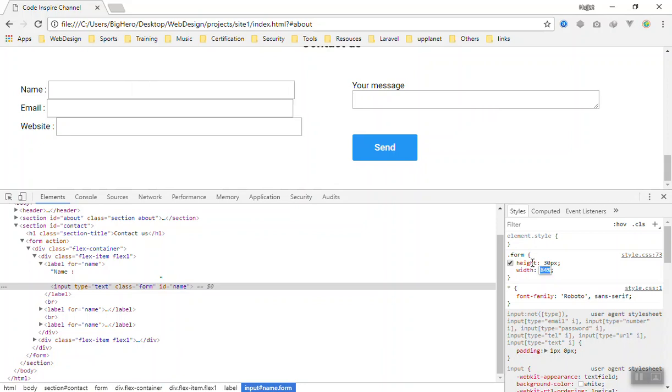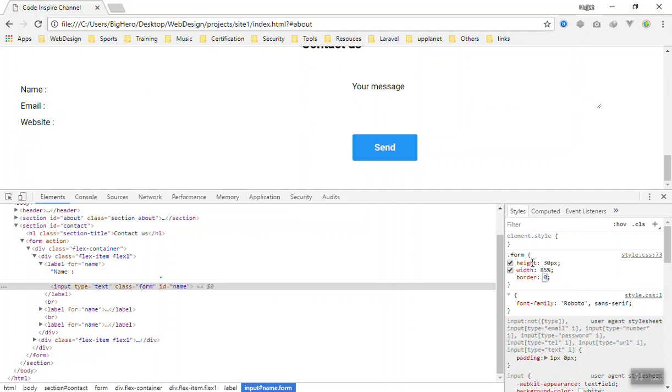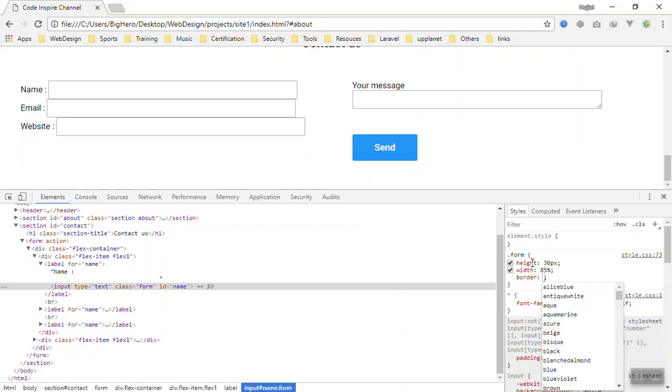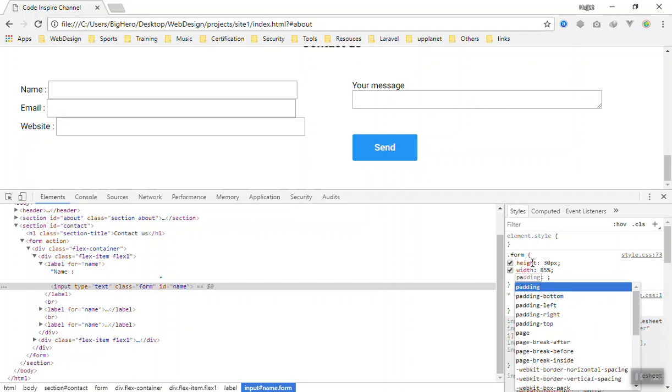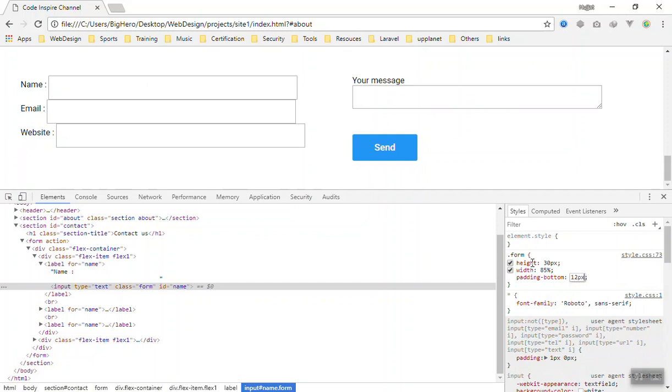Let's say a little more, or 85%, and then we give them a little bit of border. If we set the border to 0, it will not look good, because we have not studied box shadow, which we will discuss in the future. It is not looking too good, but I think it's fine. And then we can give them a little bit of padding bottom. From the bottom, I'll give them 12 pixel of pad.